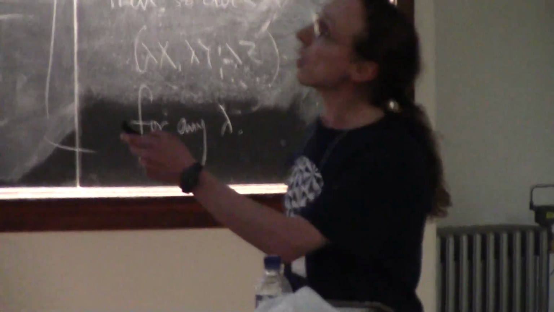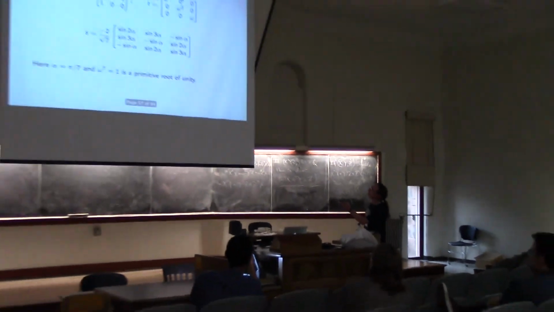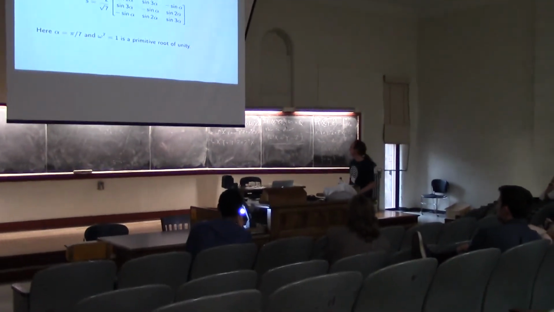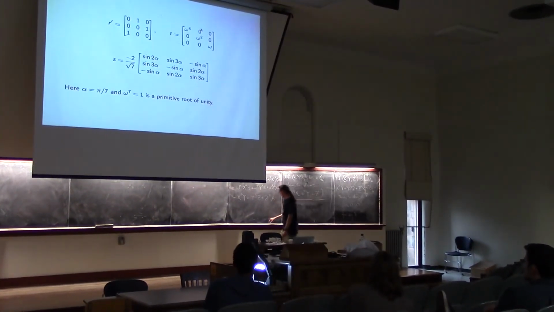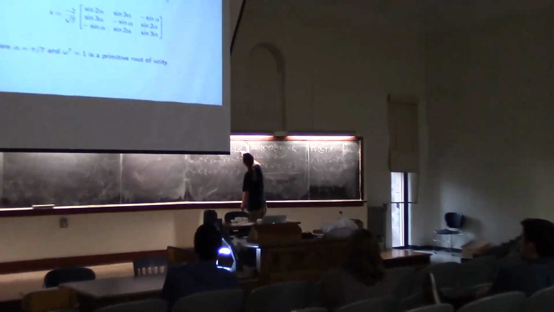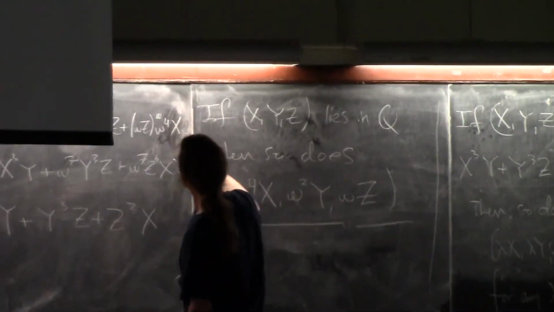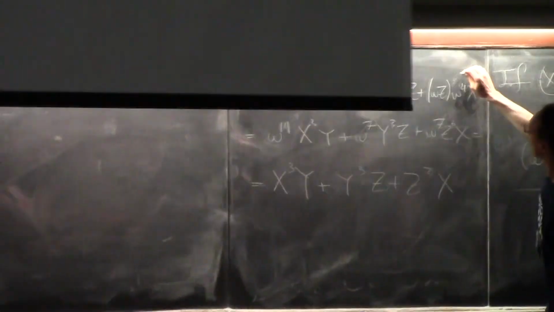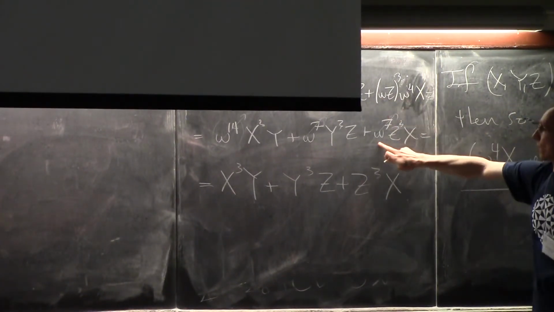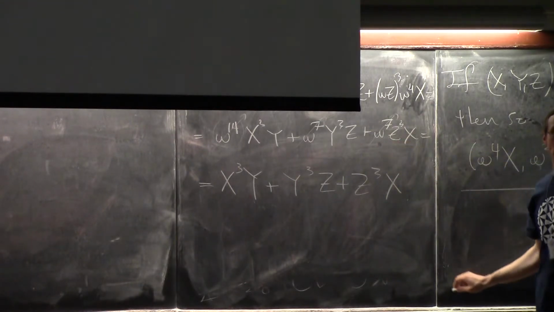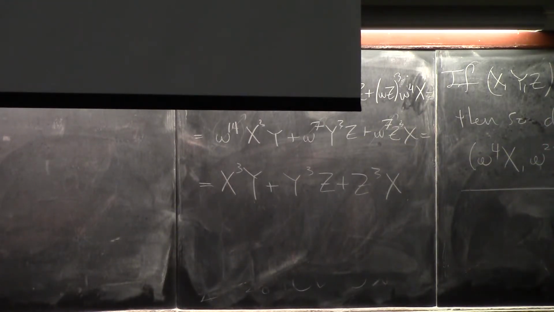In other words, this, oops, sorry. Wait a minute, should you plug in omega to the fourth for x? I mean, on the third term? I should have, yes. I made a mistake. I was going too fast. So let's just make sure I did it right this time. This is a 3. So I get 3 omegas from this and 4 omegas from that, which gives me 7 omegas. Thank you for the correction. Very good.